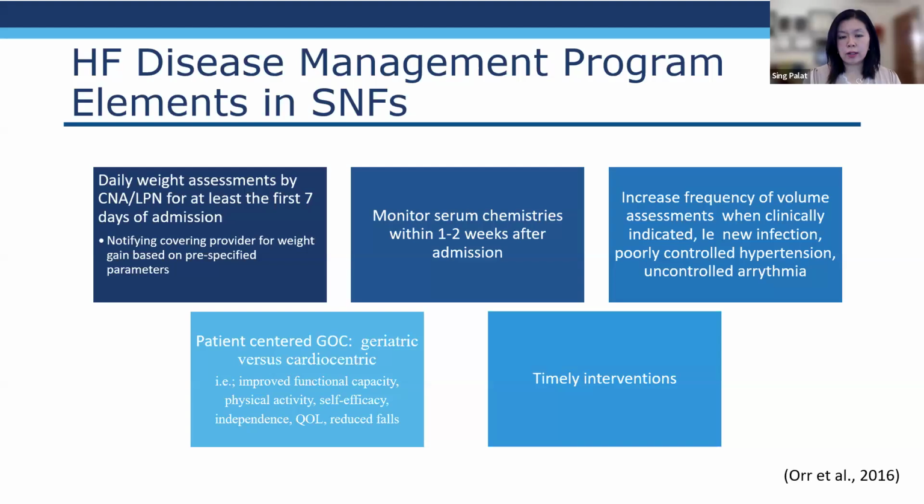You had mentioned earlier how our patients can change with their volume status, or the symptoms of their volume status, as they undergo therapy. What do you consider as best practices for working with our interdisciplinary team? And what should we watch for as people are participating in occupational and physical therapy?